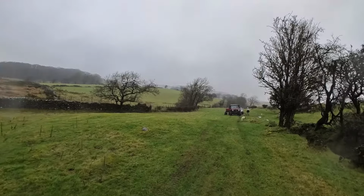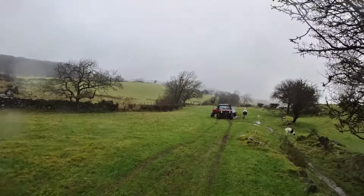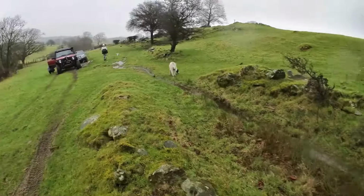I'm trying a bit less pressure. If not, I'm going to winch off this tree here. Really need to get to here. It's just that that bit is particularly muddy.